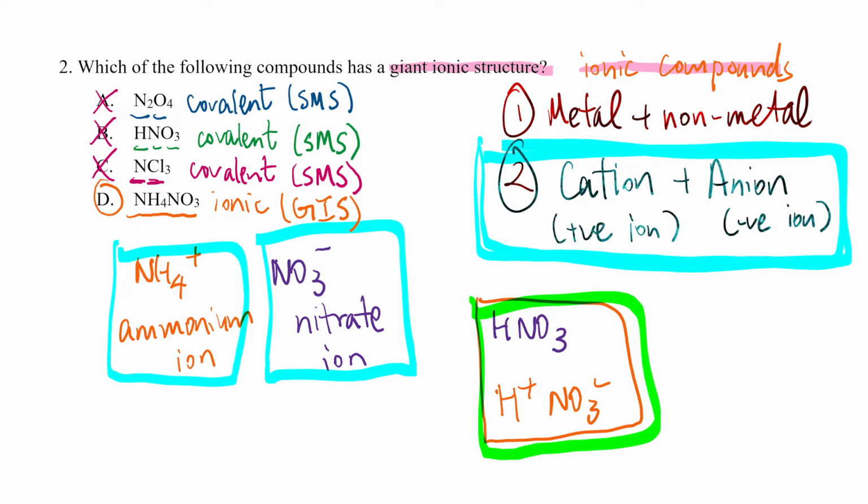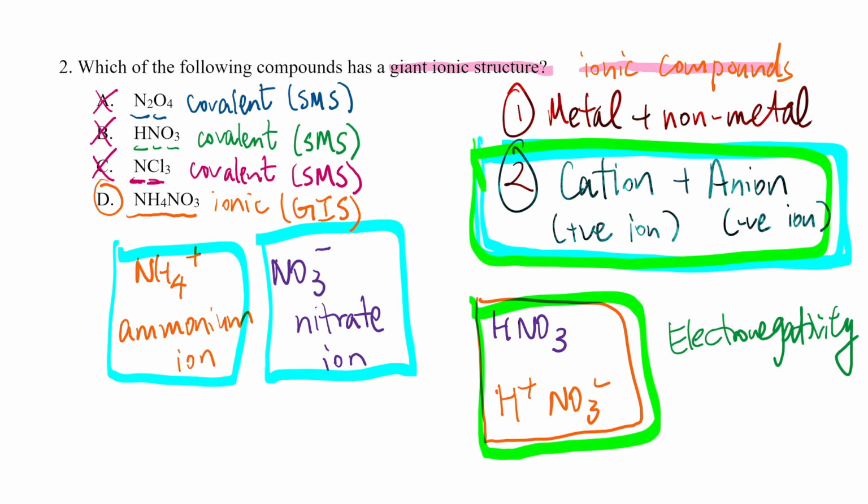This is where, when you learn Book 2C, Topic 7, which is Microscopic World 2, and also Book 5, Topic 12, Patterns in the Chemical World, you'll learn more about something called electronegativity. Basically, atoms are assigned a certain electronegativity value. If the atoms have similar values, not such a large gap, then we won't consider them to be ionic. That's the case here. But to be honest, there are only very few examples that follow this number 2 rule, and NH4NO3 is one of the very few examples. So here, question 2, the answer is D.